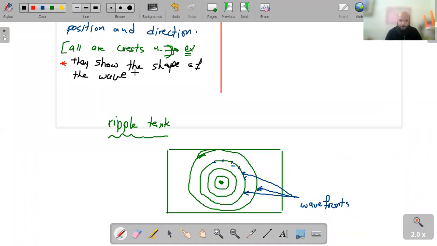Well, تمام. But if you observe, all the points on the wavefront have the same position and direction, and also have the same energy, by the way. Tamam. Lakin, let me ask you a question. If I ask you the direction of the wave at this point, where will it spread? It spreads in this direction.